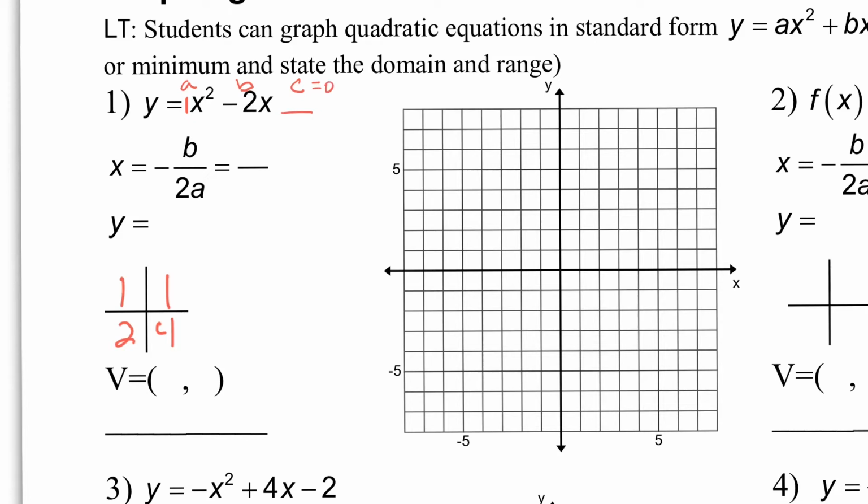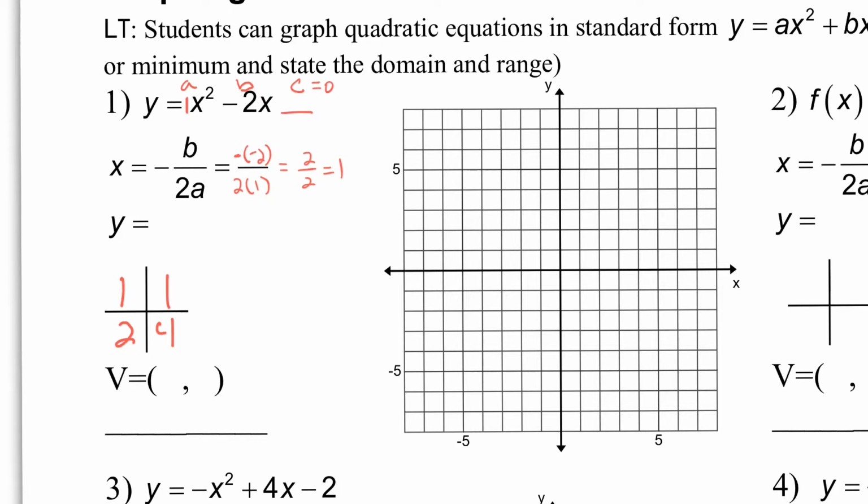But we don't really need c for the vertex. We need b and a. We are going to use c, but it is a good idea to know that c equals 0 in this case. So I'm going to substitute b and a into the x formula, negative b over 2a. So I have a negative b. Notice I'm using parentheses because I'm going to have double negatives, and b is negative 2, and the bottom is 2 times a. You simplify, so we get positive 2 over 2, which equals 1. So my x value equals 1.